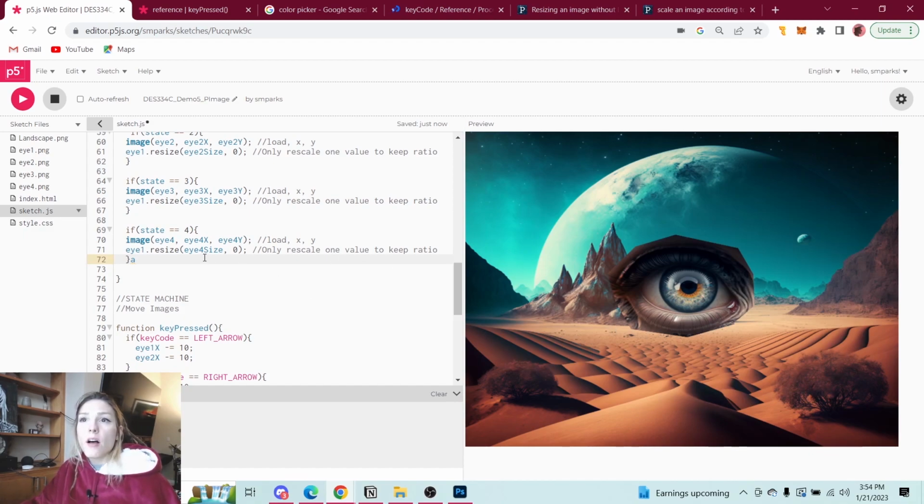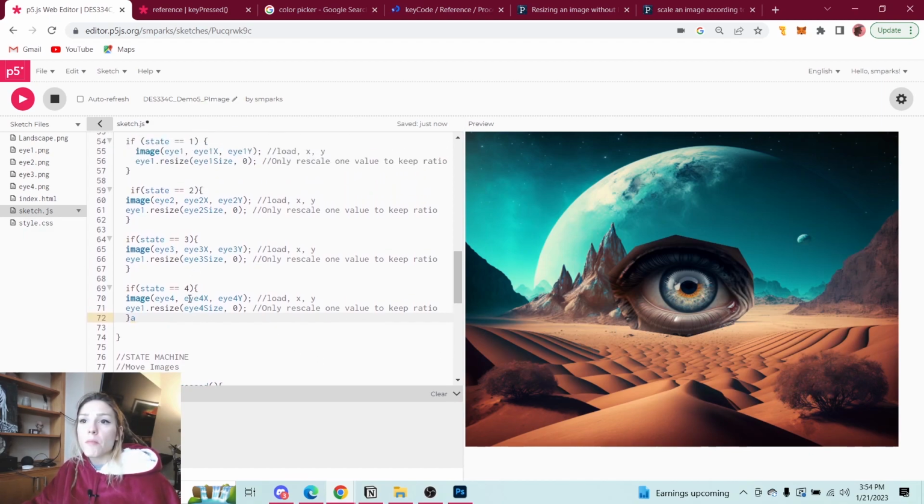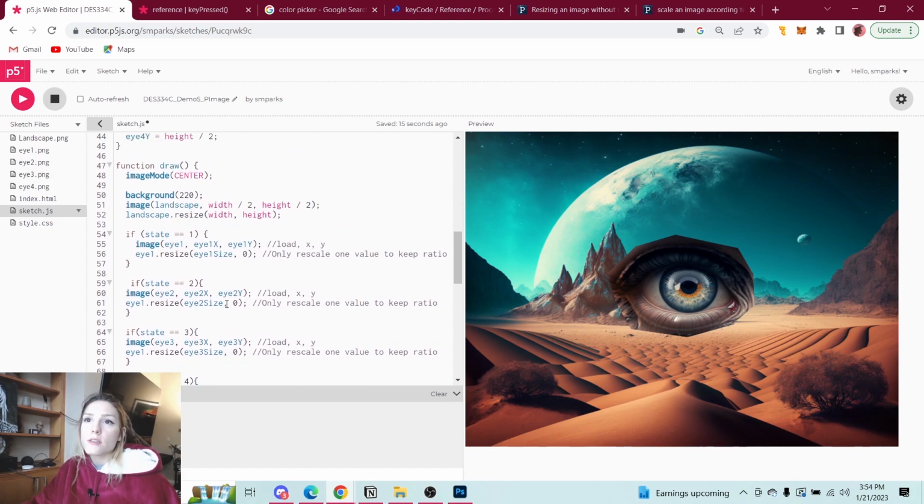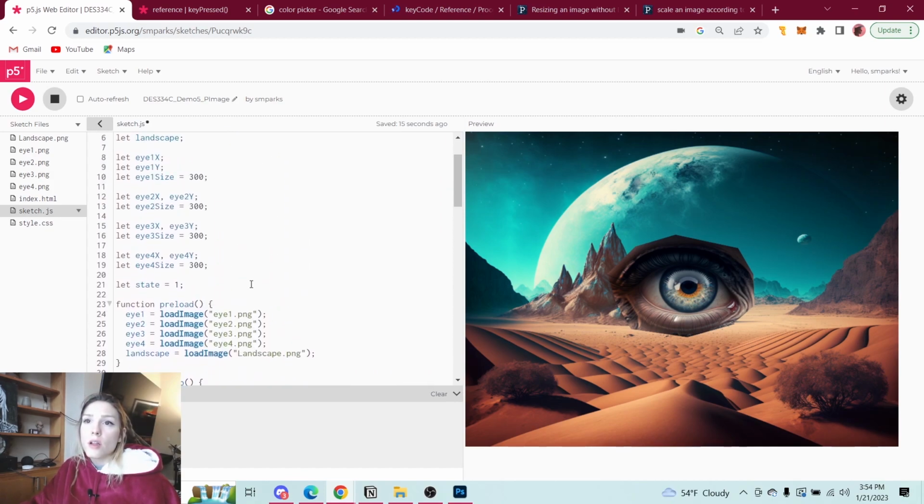But the other eyes are a little bit big, which is not what I want. So I'm just gonna resize them to 100 and see if that does the trick.